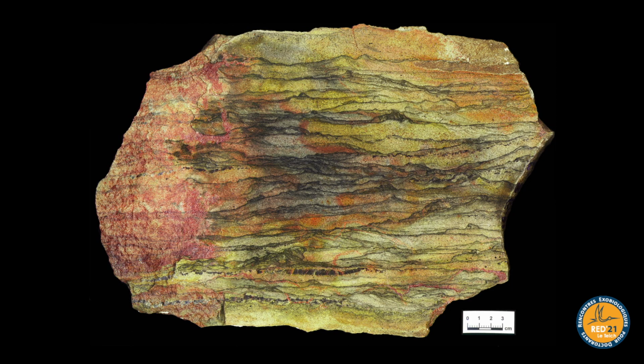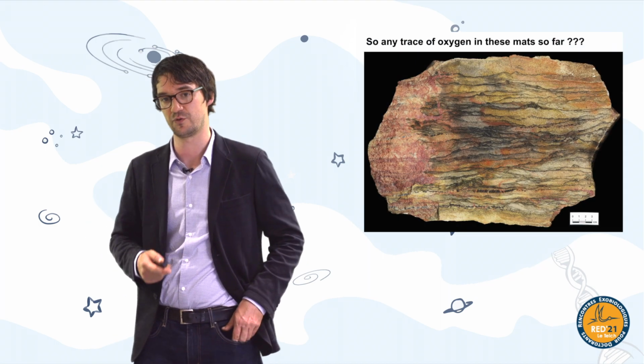Now, here are some of the sandstones of the 3.2 billion year old Moodies group, and what you see here in black has been interpreted as compressed microbial mats. And so this is generally accepted. There is some controversy, but this is a spectacular preservation of microbial mats growing on sand, if that's what it truly represents.